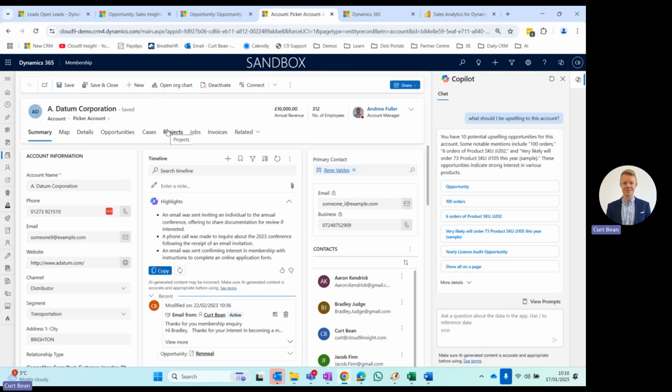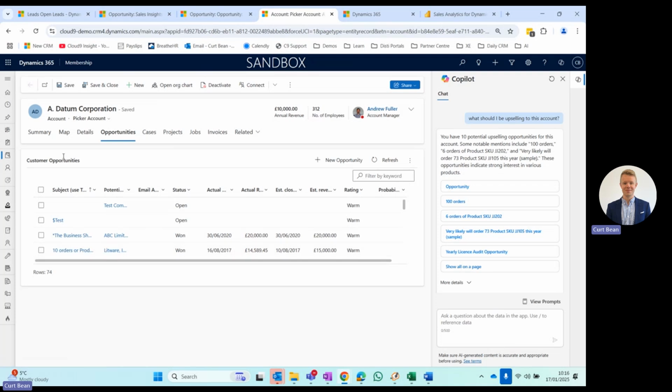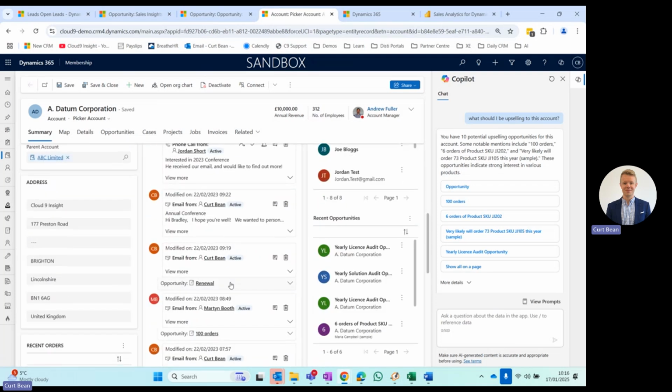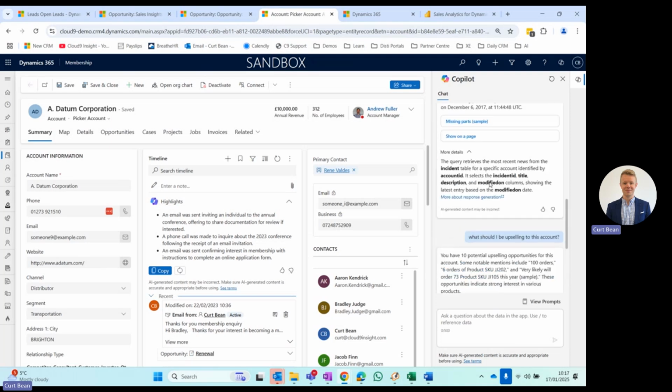So at the end of that sales process, you would have your account record, which is that core customer record: who works there, what's the history of all the opportunities and the deals that we might have had, and what's all the communications that have been had, and a little Copilot summary, save us scrolling down all of those things. So we've got that single view of the customer, everyone who works there, and all of the information that we need to. What we can also utilize is Copilot here.